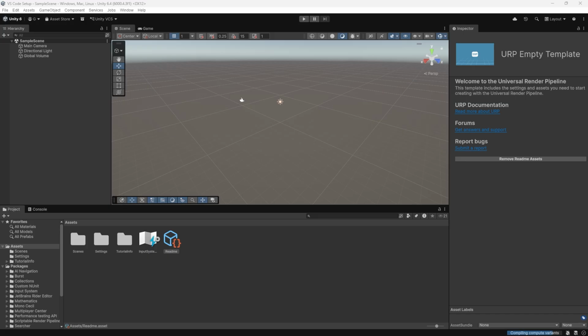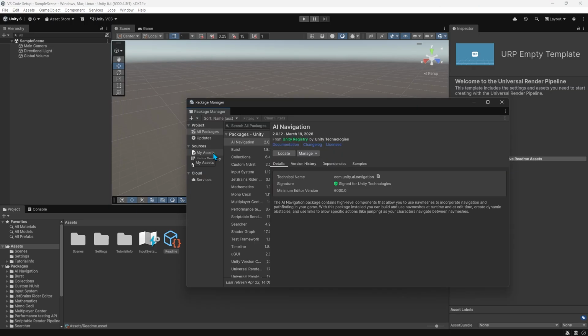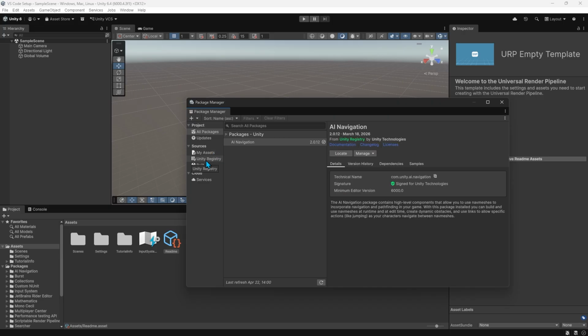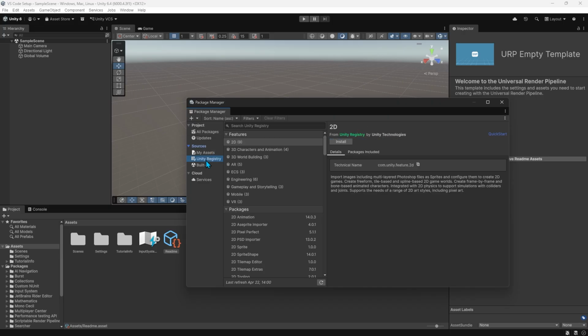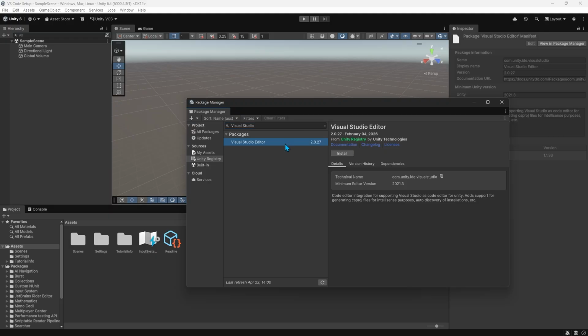Once the active Unity project is open on your screen, click directly on the window menu located in the top navigation bar. Scroll down the drop-down list and select Package Manager to successfully open the main Package Manager window. In the top left corner of the Package Manager interface, make absolutely sure the main drop-down option is explicitly set to Packages Unity Registry. Use the provided search bar to find the Visual Studio Editor package and confidently click the prominent Install button located on the bottom right corner.